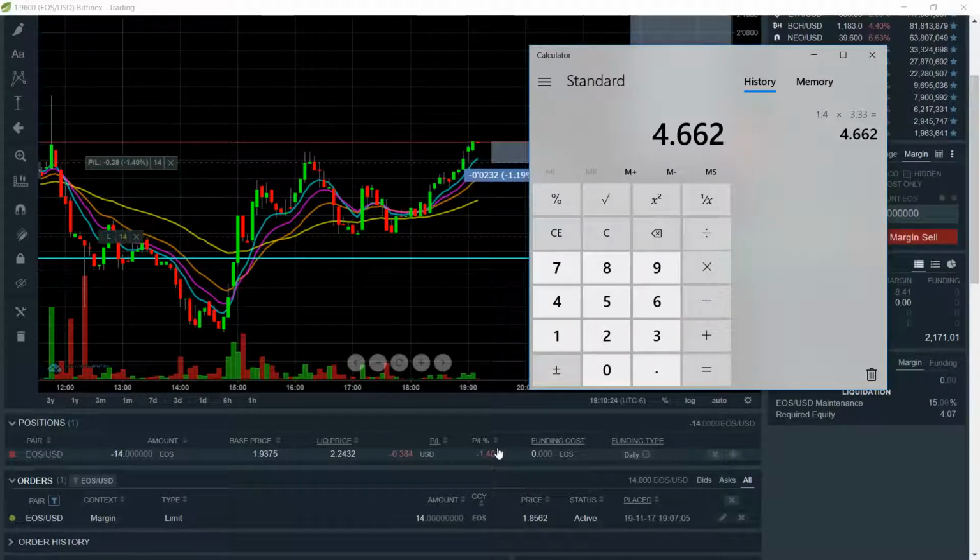This number reflects the multiplied leveraged amount of whatever you put in. So if you put in $1,000, it's multiplied by 3.33, right? That's about $3,300. You're down 1.4% of your $3,300 that you're basically borrowing. But because you're leveraging and only $1,000 was yours, it's also 1.4% multiplied by 3.3. So you're down 4.7%, we'll say, of your $1,000.